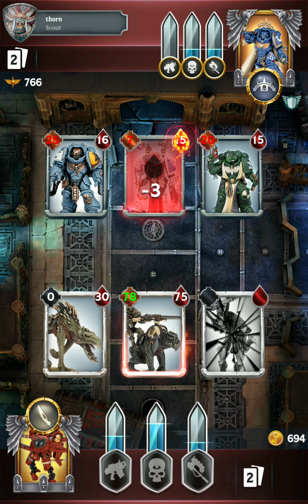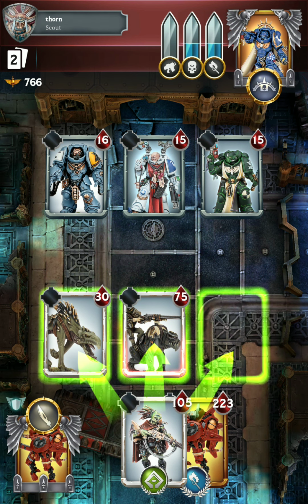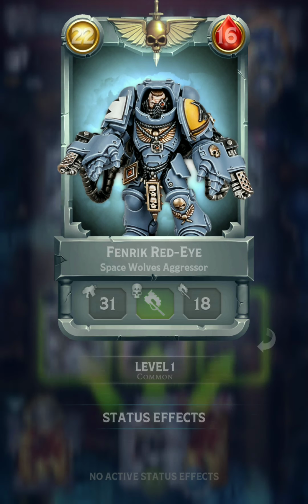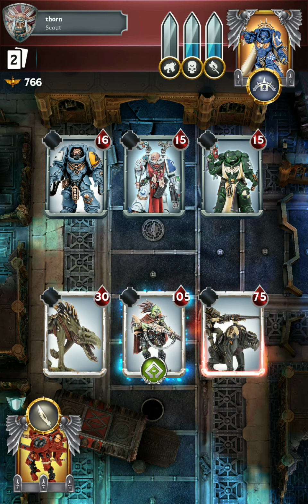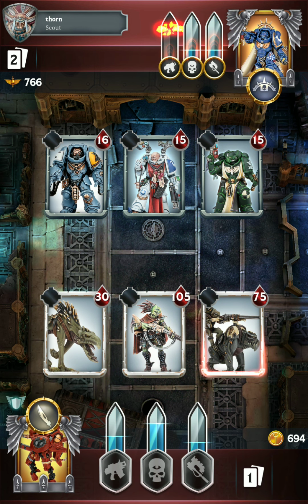Normally the aggressor has barrage, so that's why I moved the Krootox over to the center lane to get hit by the splash damage, but it's only at level 1, so it has not unlocked the trait. Alright, well, that's okay. Let's just go with a ranged attack then. Put down the Kroot Tracker. We'll go with the ranged attack.